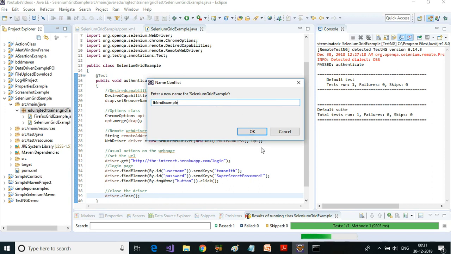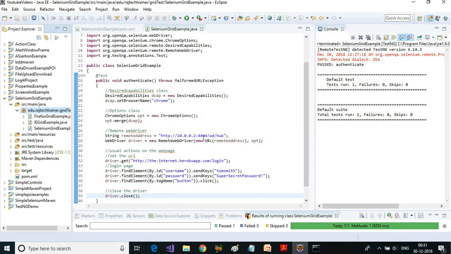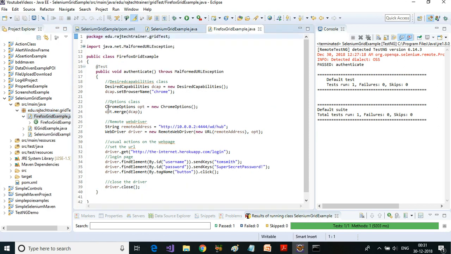The first one was Chrome, and we created 2 more files based on that. Okay, let us go to Firefox grid example now. The desired capabilities, I'm going to set the browser name as Firefox, and instead of Chrome options I'm going to use Firefox options.